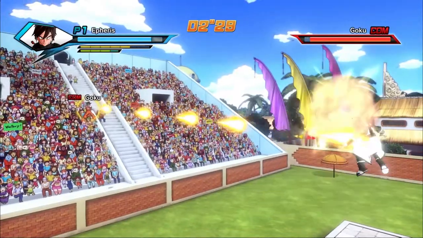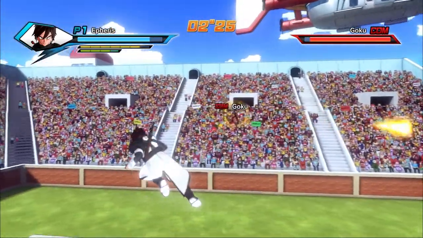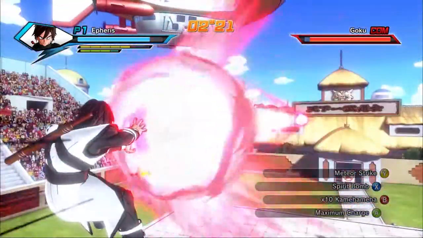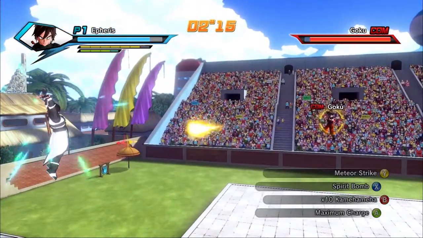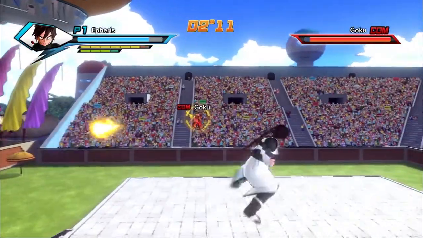See, okay, so here's another thing to note about your moves. There are certain moves that have to charge up, like this times 10 Kamehameha. If he hits you while you're doing it, then you basically just stop doing whatever it was you're doing. Same thing with this mini Spirit Bomb here. See? If he's hitting you, then it's not going to do anything.